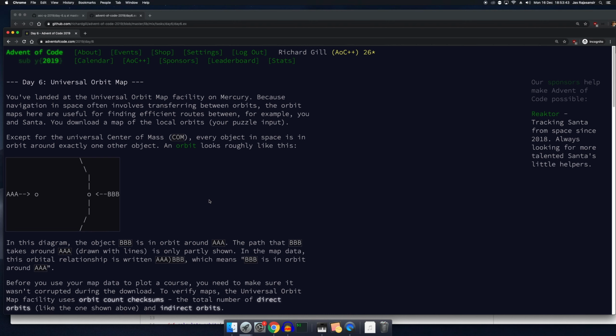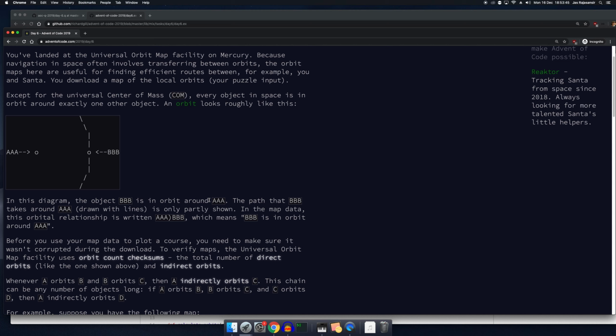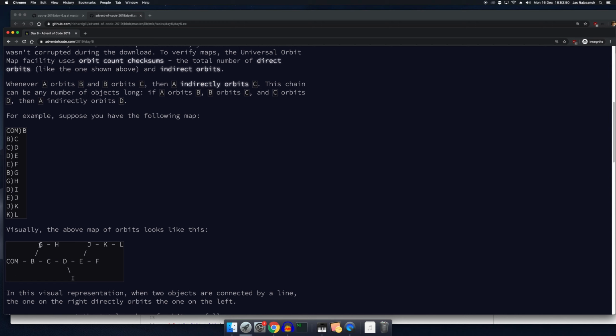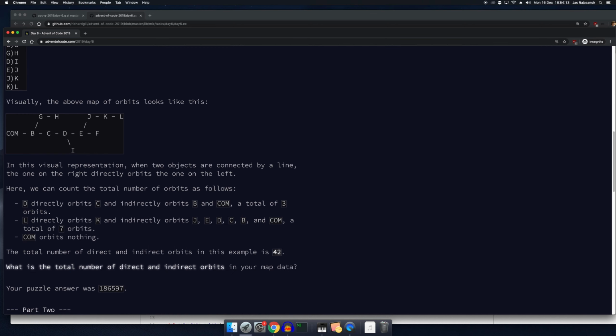So day 6. Do you remember this one? Feels like months ago. It does feel like a long time ago. I found this one quite hard. Yes. So it's basically a tree. I think it's a graph. Graph. Isn't it? That's the one you want. Yeah. So it looks like a Git. Every Git example you read looks a lot like this. Because they're like, if you do a commit C to D, and then you do a branch to I, and it looks like this. So each of these letters are moons, and I can't remember what part 1 of the question was.